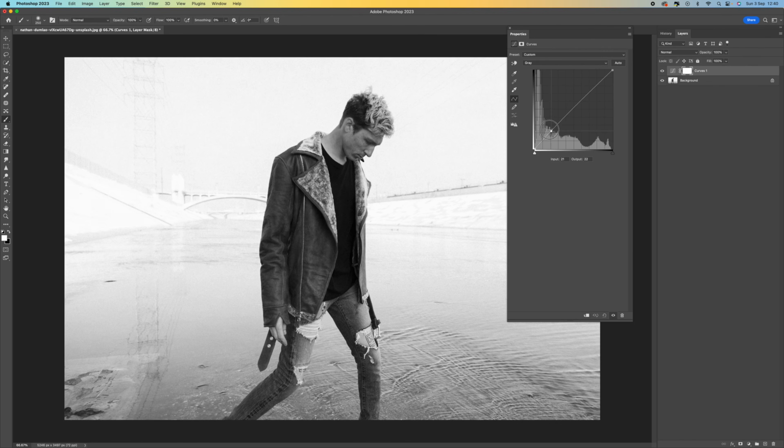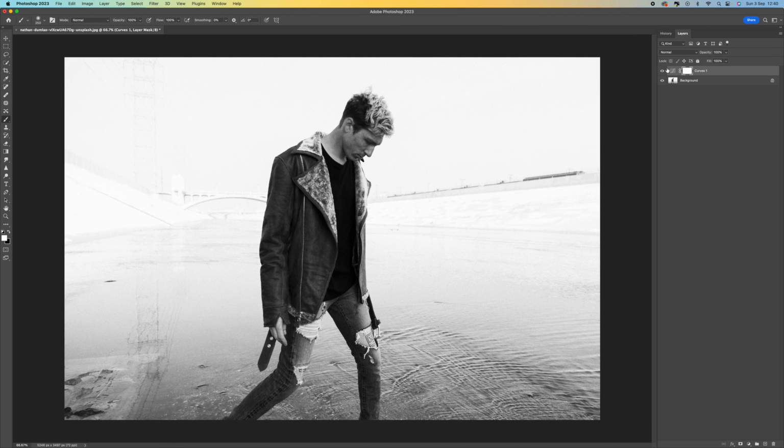And what I'm going to do is come down to the bottom here, and I'm just going to bring this curve down. This is going to brighten the whites, and then if I come to the top, push up, that's just going to darken the blacks, and then in the middle this will affect our greys. So I'm just going to bring some contrast into that picture there. So then I'm going to click on the little X, and that's just going to close that panel down for us.